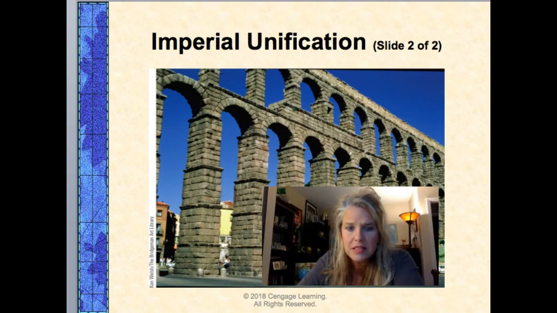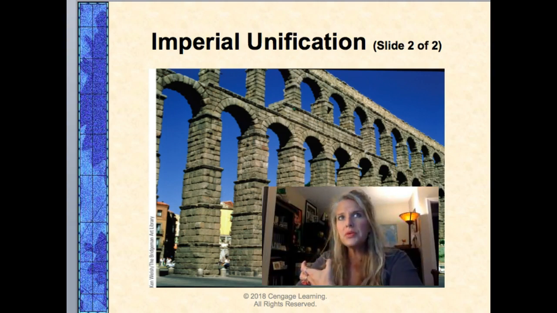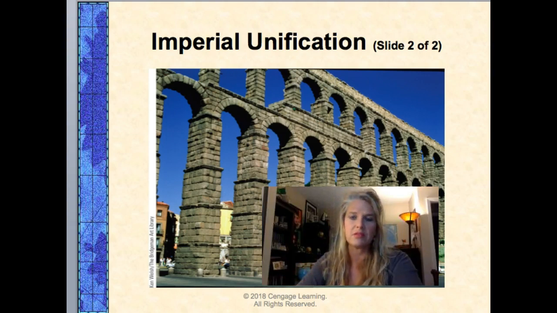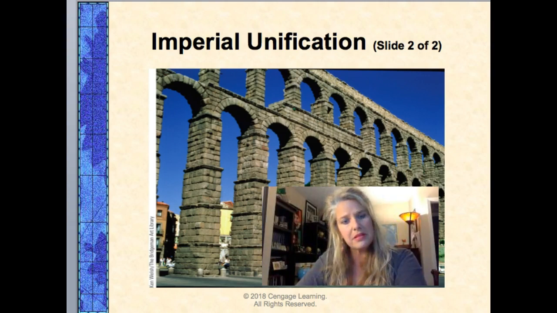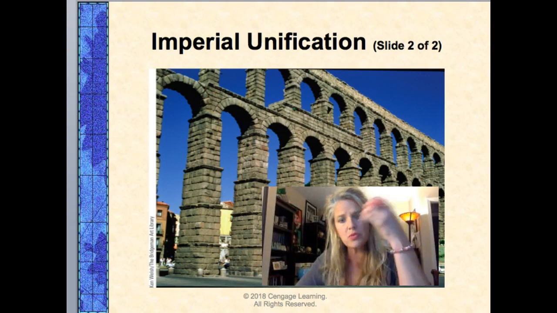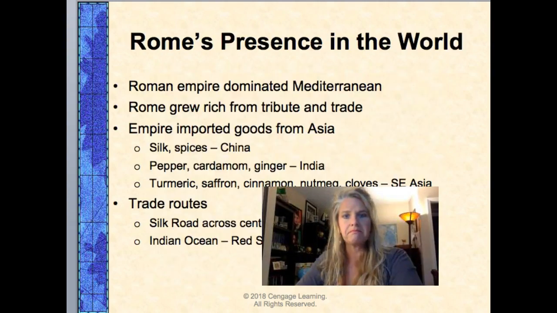Roman aqueduct in Spain. What is really cool is they used the legions and the soldiers to build things in times of peace, which is amazing. This modern photo shows the enduring nature of Roman civic architecture all around the Mediterranean basin. This aqueduct could still be employed by the citizens of Segovia, Spain, to bring fresh water to them. Similar structures survive in southern France and Turkey.